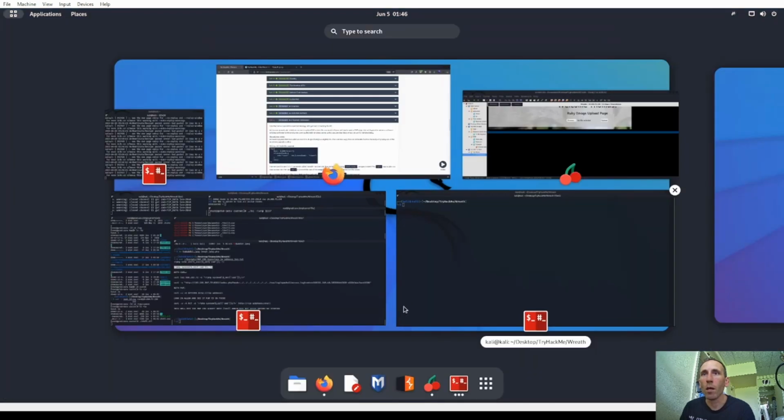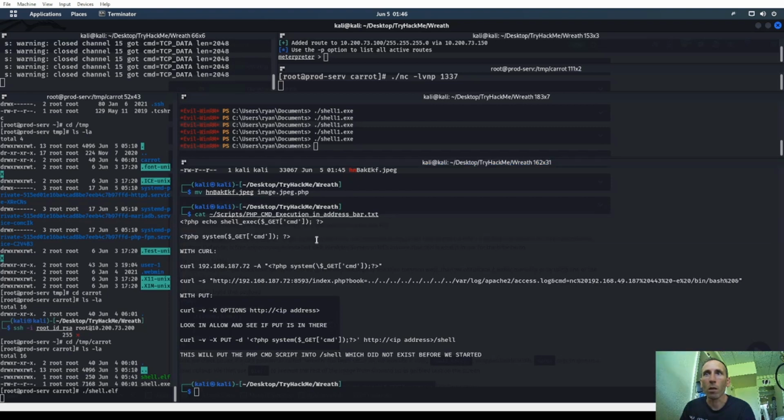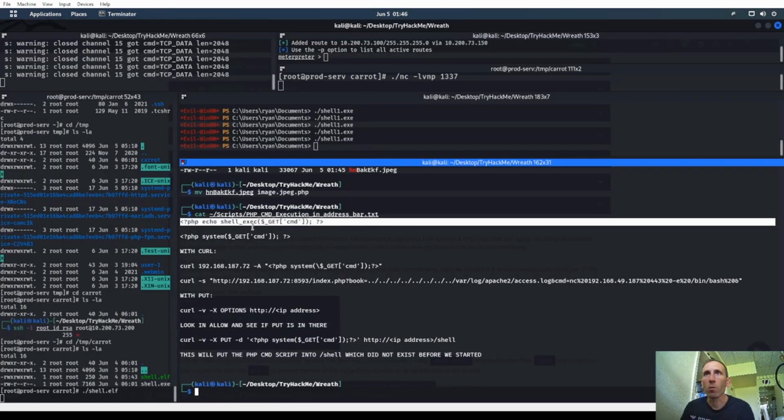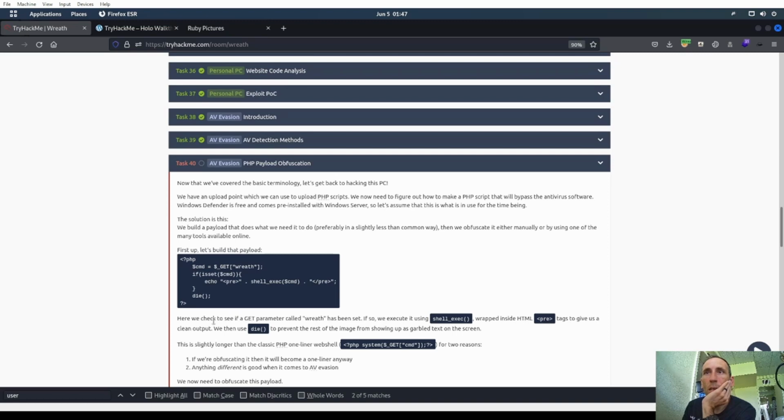Okay, so I feel like that's exactly what we're doing right here. Echo shell execute get command. It's going to be one of these two, and echo pre shell execute. So we're probably going to do this right here.